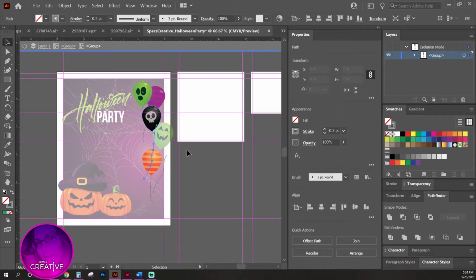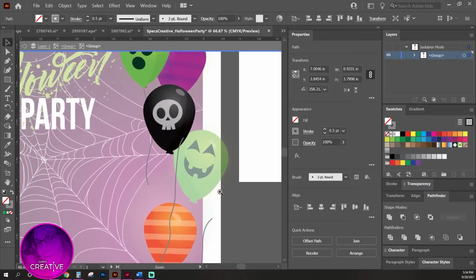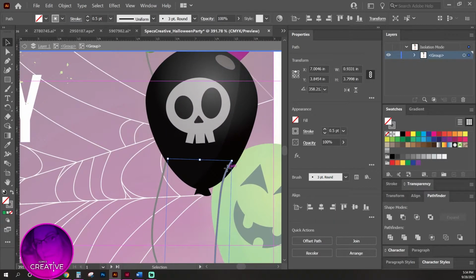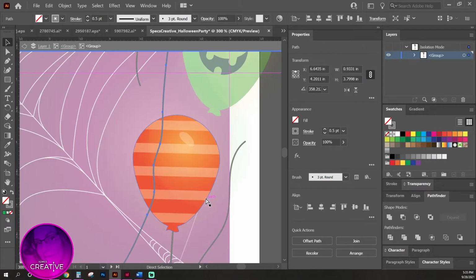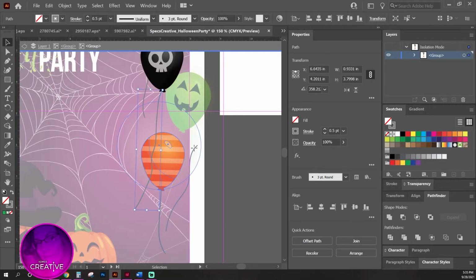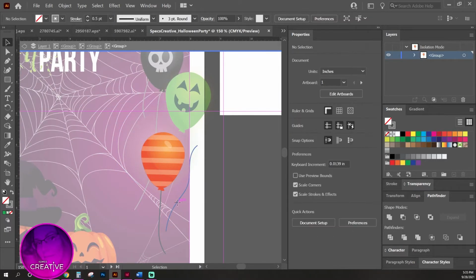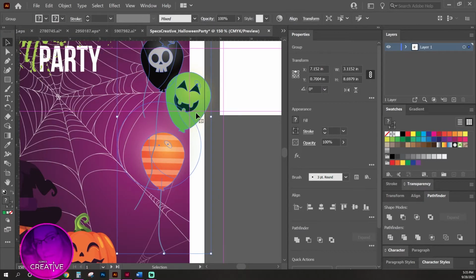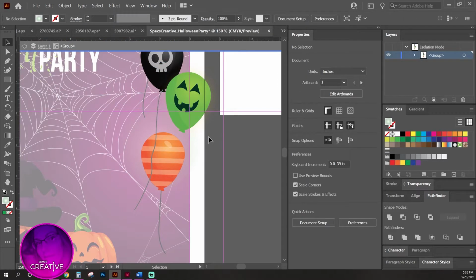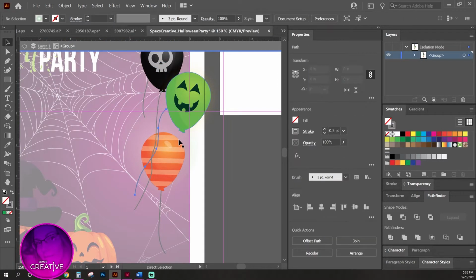I'm going to paste that back into this group and line it back up with that balloon. Sometimes it's easier to fix artwork than hit undo several times, so whichever thing is easiest. I need to cut that and put it into this group, and make sure it's lined up.